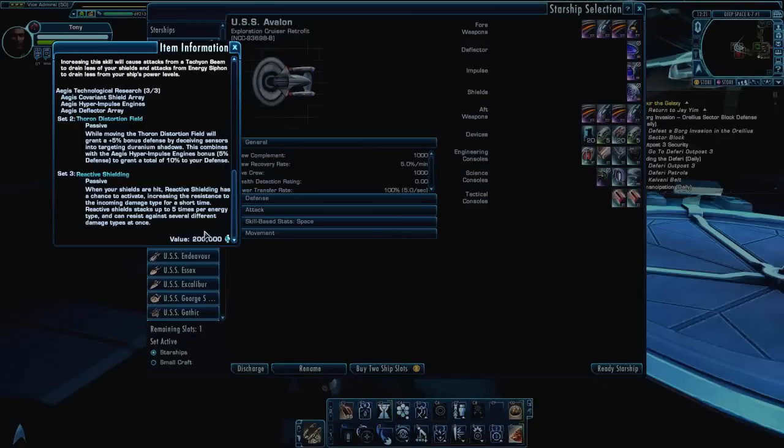Now, for example, the reactive shields, if you look at it, they stack up to 5 times per energy type and can resist against several different energy types. So if you're fighting someone in PvP, and someone's using Polarons or anti-protons, this will actually provide resistance for you. Now, this set has no special abilities like a gravitic anchor or a graviton pulse or anything like that, but this reactive shielding is definitely a great bonus to have.